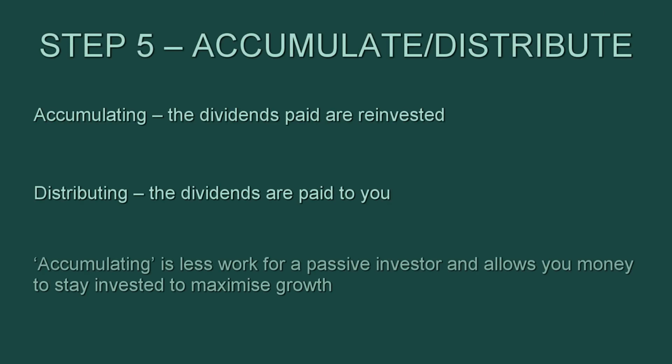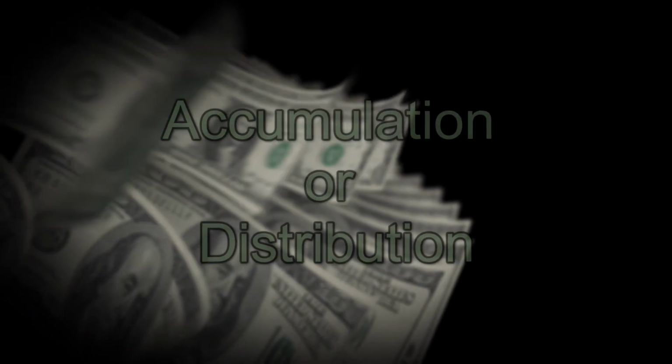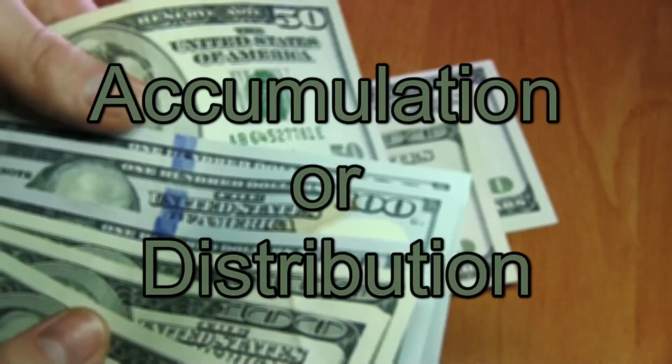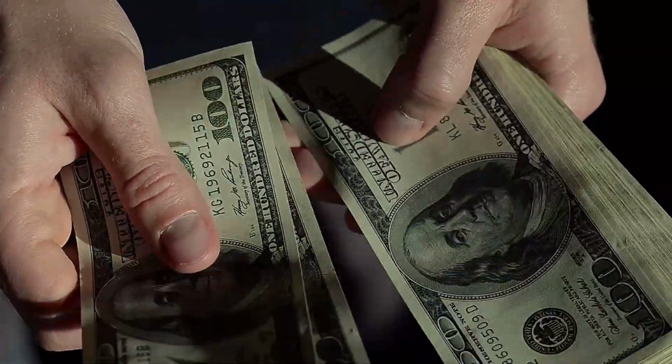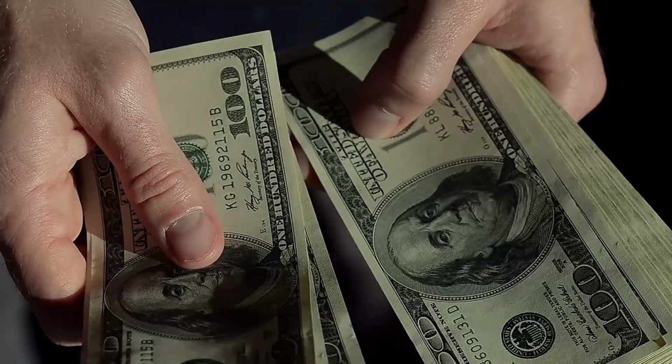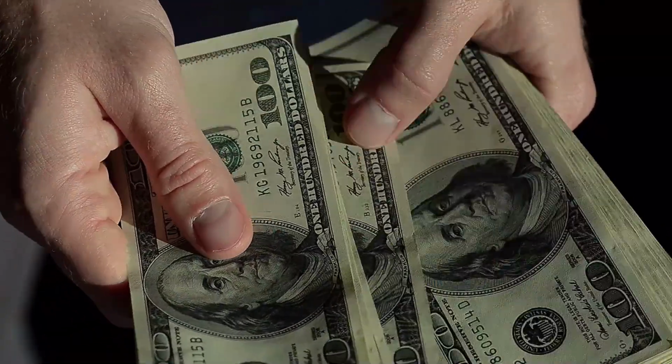consider whether it's accumulating or distributing. Remember, for the purposes of this video, we're assuming that your objective is the retirement pot at an age chosen by you. Therefore, when faced with the choices that some funds offer, accumulating may be the best choice. Accumulating means that the dividends that the companies pay are automatically invested back into the fund. You don't have to do that yourself. If you chose a distributing fund, then the dividends will be paid to you and you would have to pay them back in yourself. Can you ensure that you're going to pay those dividends in and won't just leave it sitting there as cash in your account? There is also research out there that accumulation funds do tend to grow bigger than distribution funds over time.